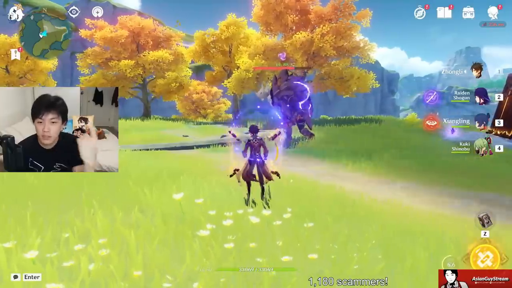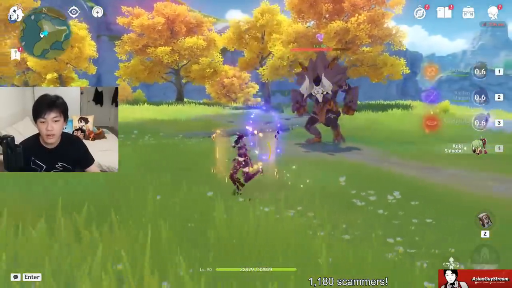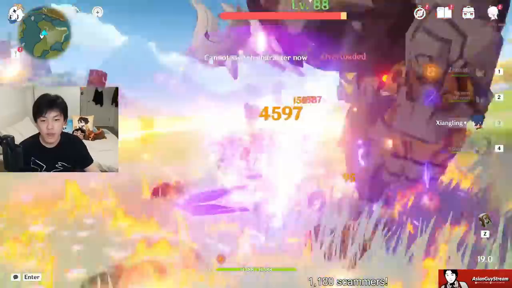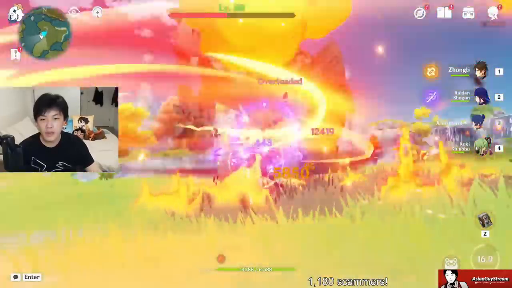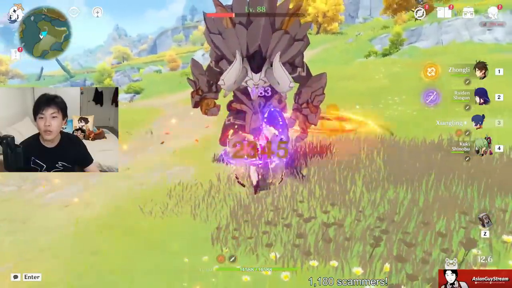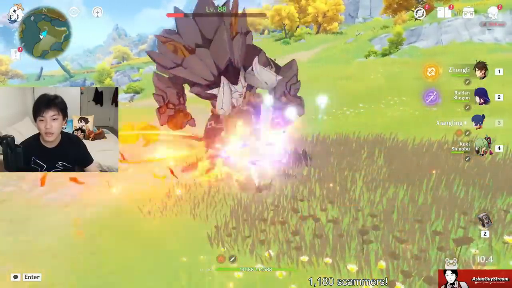Now, Xiangling is another one that, of course, is probably going to benefit a lot from Shinobu as well. With the Overloaded damage that I was showing you guys earlier, there are some really nice ticks that you can unleash as well. So if we do that and then we do this, and we just look at the HP here, it's not bad at all. It's not bad at all, considering my Xiangling is terrible. We're getting 12,419 Overloaded damage.